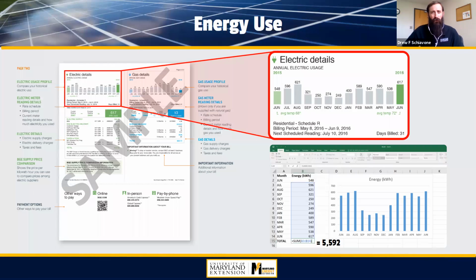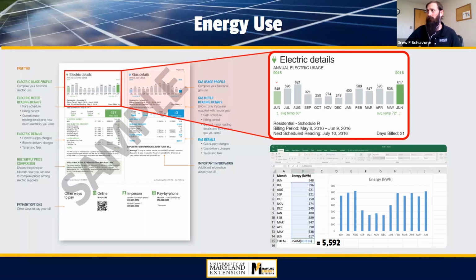One additional way is just go right to your monthly bill that you get, and depending on who your utility provider is, it'll look a little different than this. Whether you're on BG&E or Potomac Edison, it always looks a little bit different. But I've highlighted an example here, and the important part I've tried to highlight is the monthly energy use. And so this is kind of an easier way than going around and doing a full energy audit on your property. You don't get necessarily an idea of each device, but you get the overall energy use.